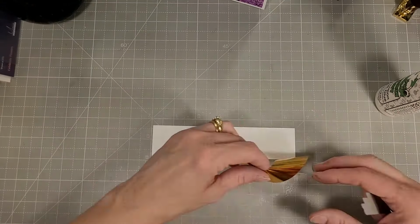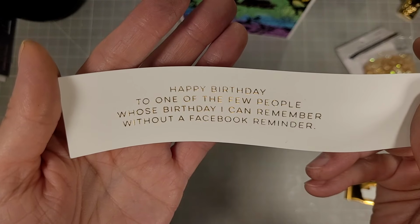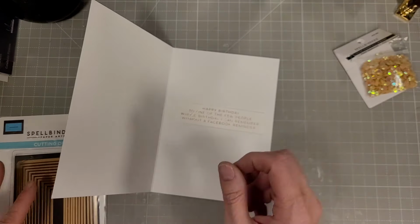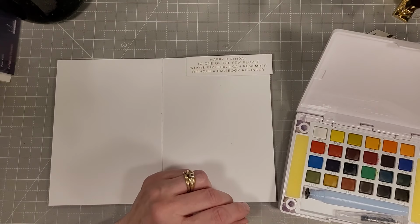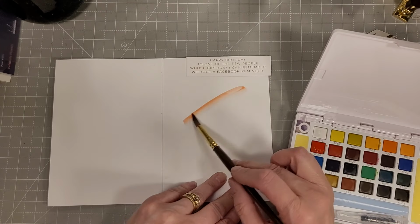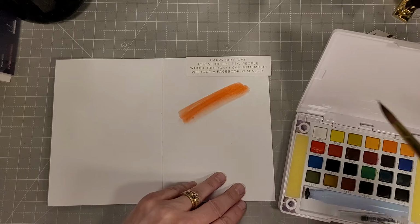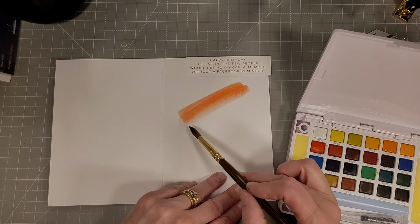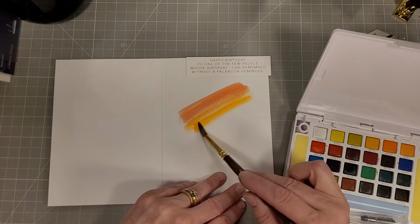Next, I took one of the sub sentiments from that sentiment set, foiled it with the same foil, and die cut it with one of the precision layering mini slimline dies. That is a retired die set, so if you have it in your collection, feel free to use it. Of course, we want to use what's in our stash.